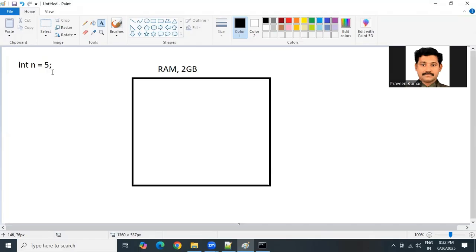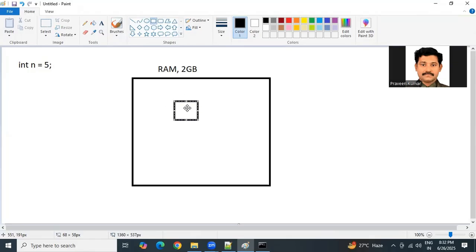So whenever the controller executes this statement, what happens? It will go to the memory space and pick up any one memory location. As a programmer, we are not bothered about which memory location it is picking up. Let's assume it has picked this memory location.